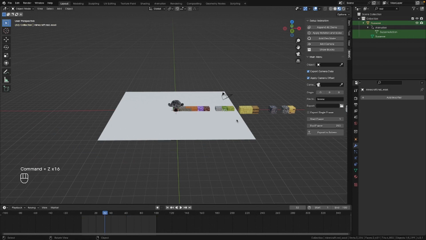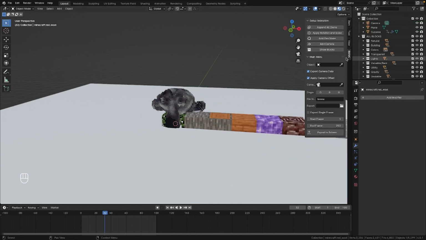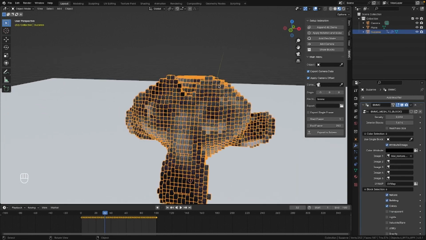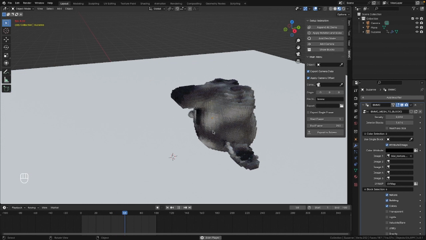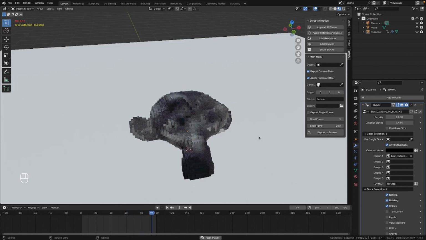But I think the default one is pretty good. And then once you're done, you can just press this to unshow the blocks. So now we have the animation plus the blocks in it. So now we move on to the next step.